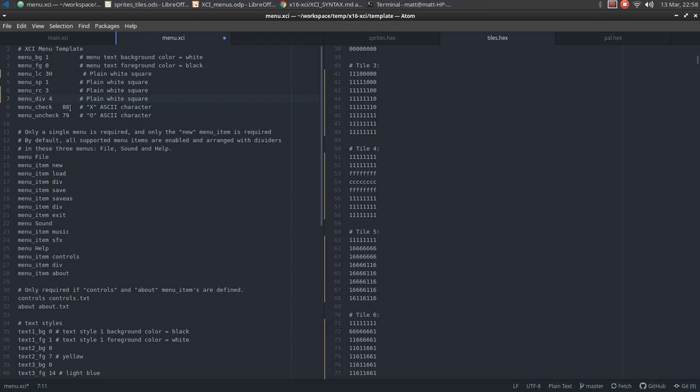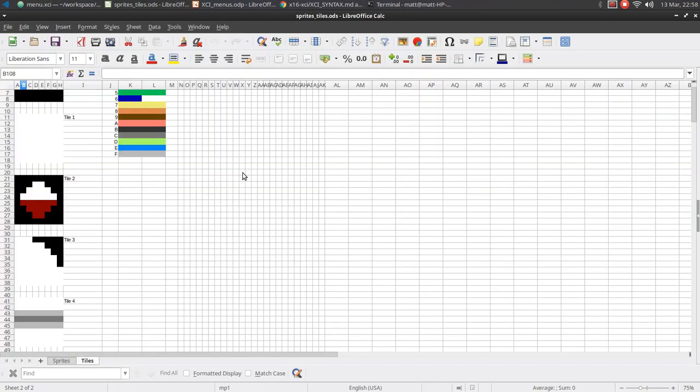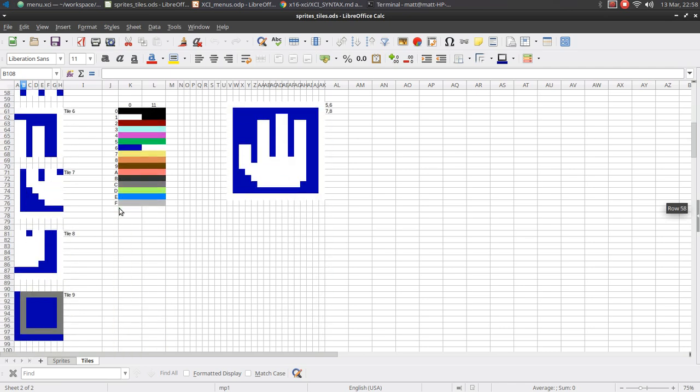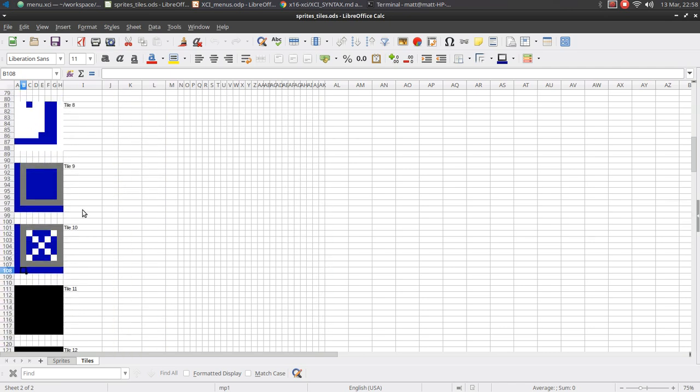So what I have to do is define them with that palette offset in mind. So down here, I've created tiles 9 and 10. Now you can see here I've got a blue background with a little gray box, and then one has a white X through it.